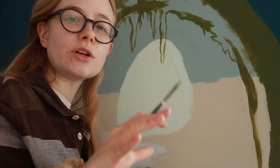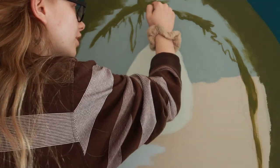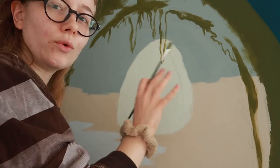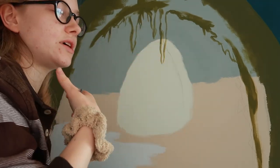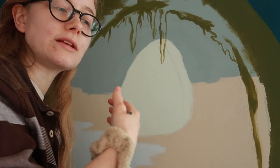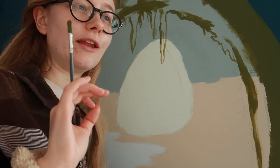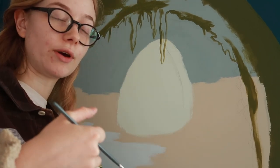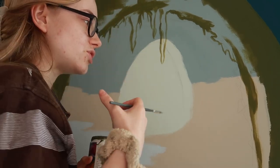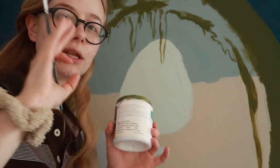I'm just trying to do the general outline before I go in and start painting in all of these sections. It always involves stepping back and then going back and forth from a painting, because I have a real problem. When I studied at uni doing life drawing, they always teach you to step back every minute from your picture or your painting, because you can get so into your painting and then you step back and realize that something is completely off.